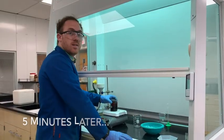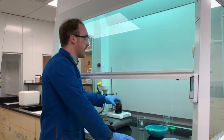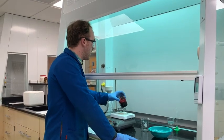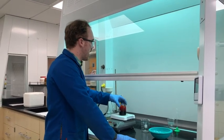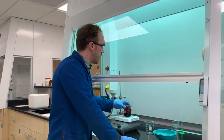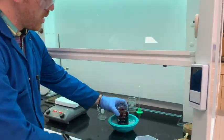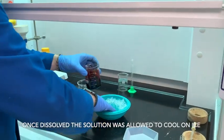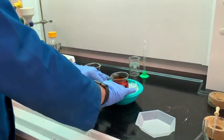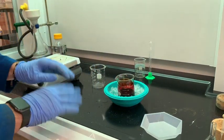So it started simmering and bubbling a little bit, and it's pretty opaque. It's quite dark. So I'm probably not going to worry about making sure it fully dissolves here. It's just impossible to see anyways. So what I'm going to do is take this hot solution and put it on this ice bath and allow it to cool. That's going to allow this to precipitate, and hopefully most of it will fall out of solution, and that will leave us with as much product as possible for the filtration step.